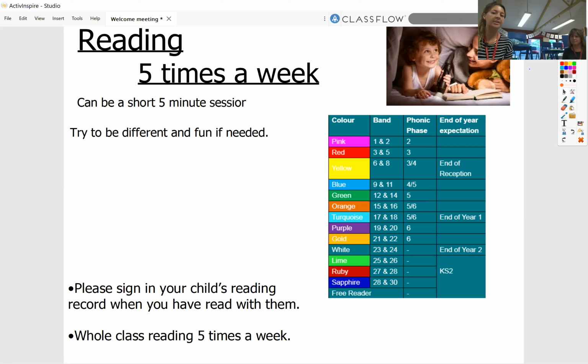The reading in Year 2 is a little bit different to Year 1 in that we do whole class reading, the same as Key Stage 2. So we all read a similar text, or we are developing the skill as a whole class rather than children reading 30 different books individually. We might have a few groups reading the same book, or it might be a whole class text that we share. We also try and listen to the children read individually, and we've got a few adults that help us get through the children as many times as we can.